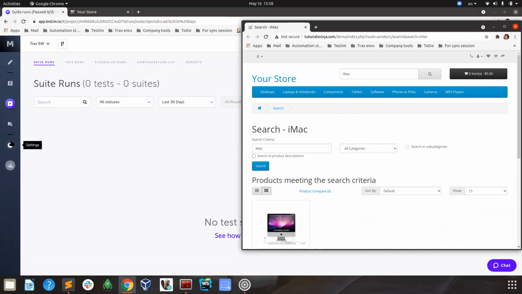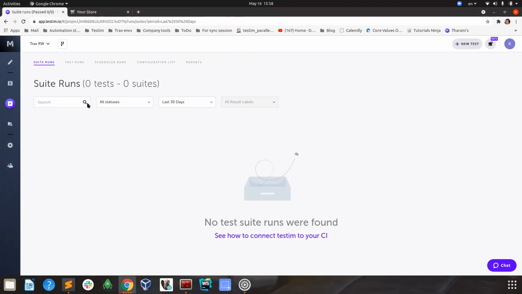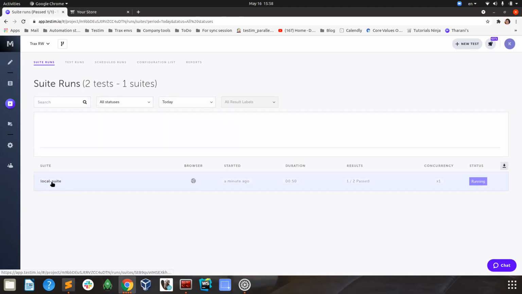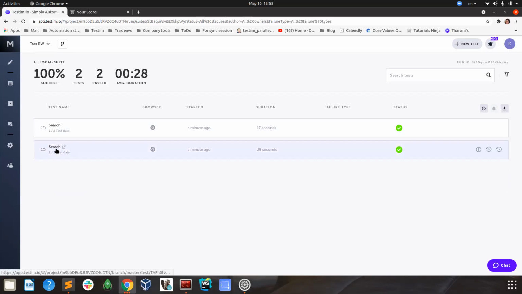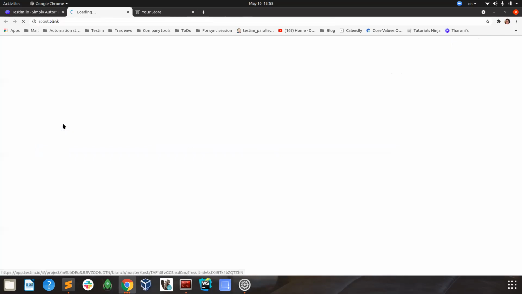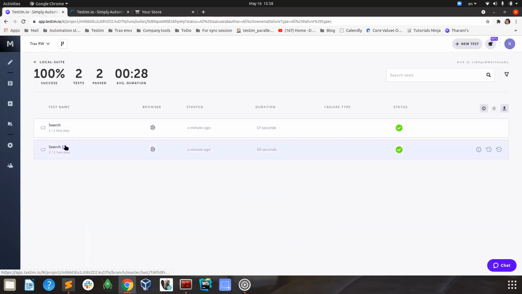Okay, so here in the list of our executions, we can see our local suite. Suite means several tests. We ran two tests. Surprisingly, one of them passed and the second failed. Oh, it's still running. Okay, now it passed. Right. It took some time to create a report, I guess. So it started a minute ago. It took a minute. 2 out of 2 passed, and we can click here and see the 2 test cases. Let's open them in several tabs, and we'll see the reports.